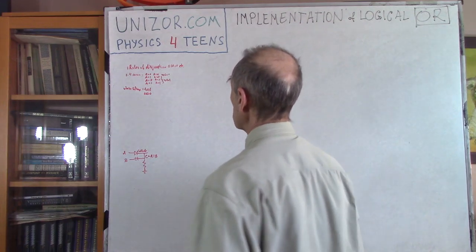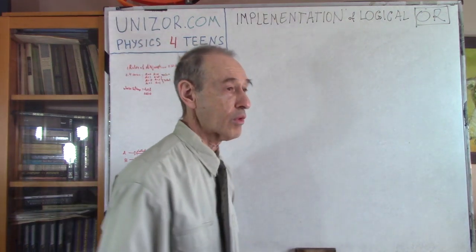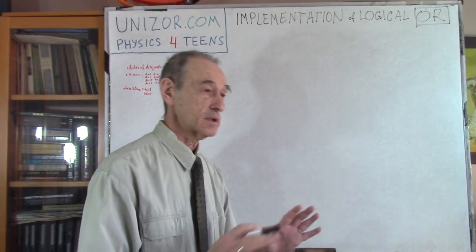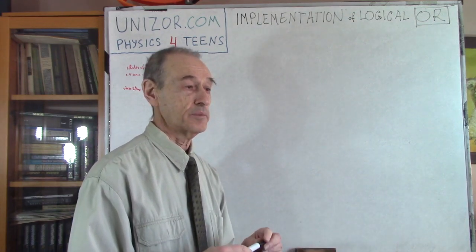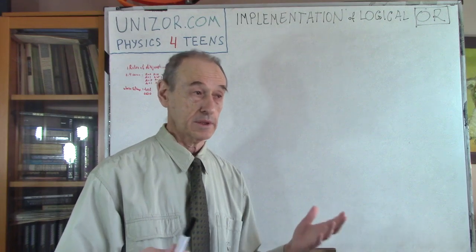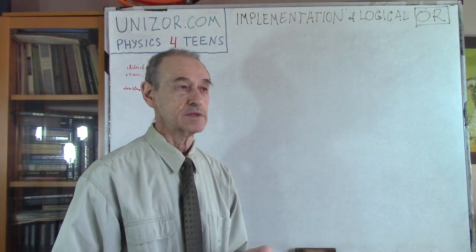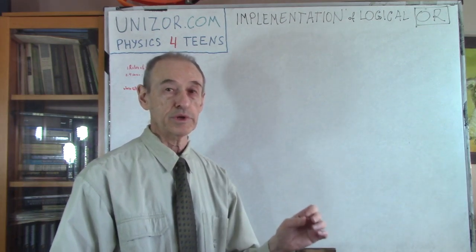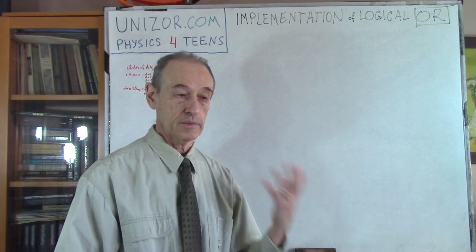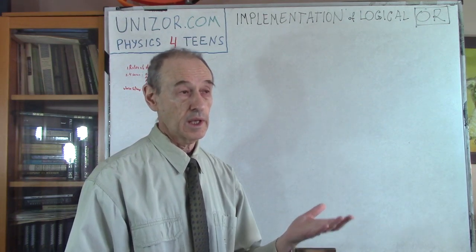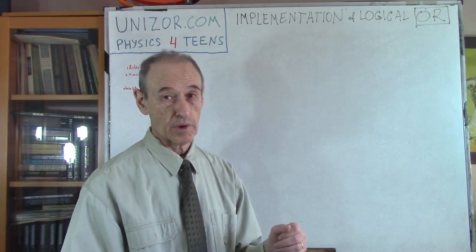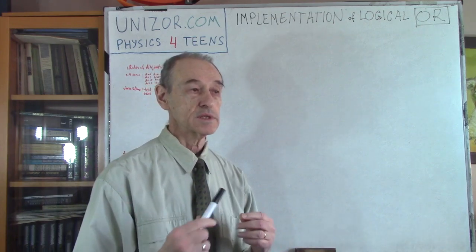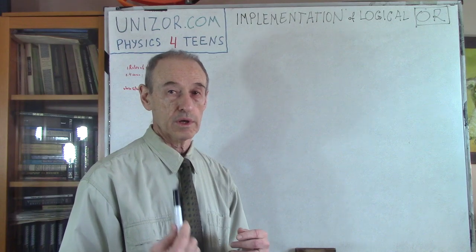So, back to implementation of logical or disjunction. That's how it's called, disjunction in logic. First of all, again, let me remind you very briefly that the agreement among people who basically make all these devices which are using the mathematical logic is that the positive potential at one particular point indicates true or one, and zero potential relative to the ground or relative to other maybe parts of the electronic schema is indicating false or zero.